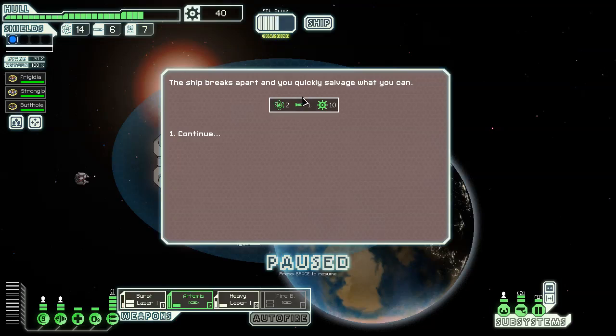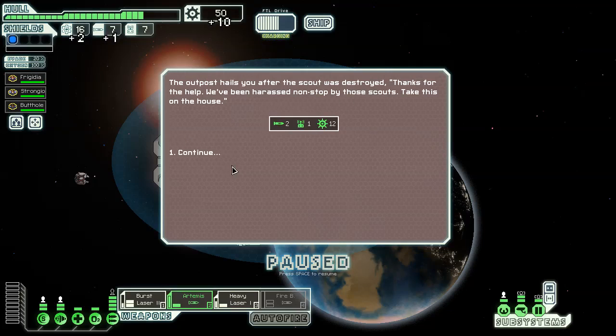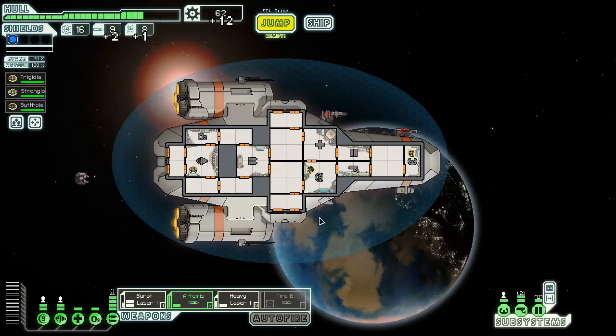The ship breaks apart and you quickly salvage what you can. Some fuel, so it basically paid to get here, and then a missile and some scrap. The outpost hails you after the scout was destroyed. Thanks for the help. We've been harassed non-stop by these scouts. Take these on the house. Totally pays to be a hero in this game, so that's why it's all in the interest of self-gain. We're not being heroes, we're going pirates. And being pirates sometimes means rescuing people for their stuff.